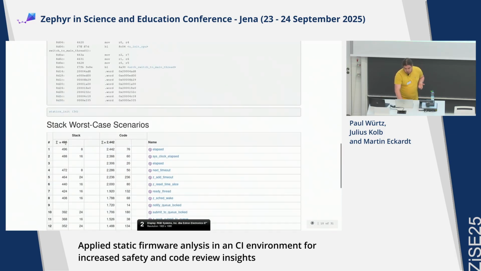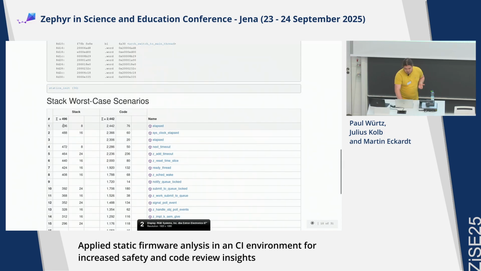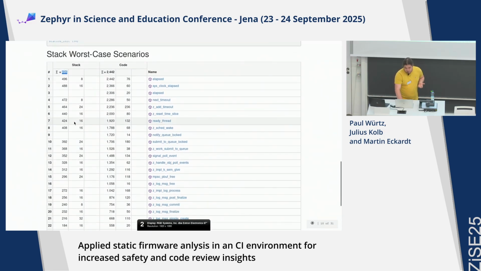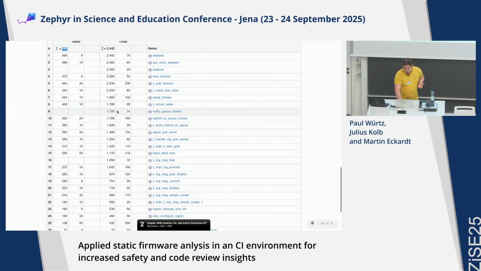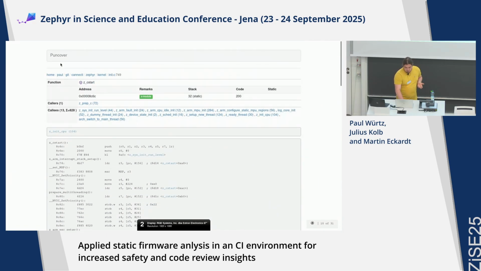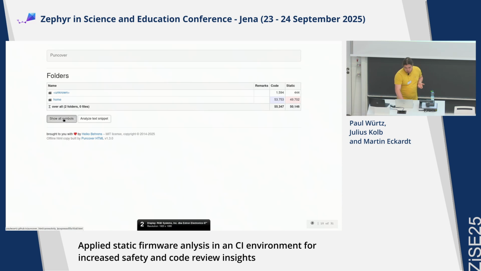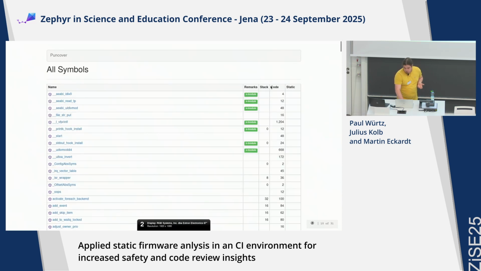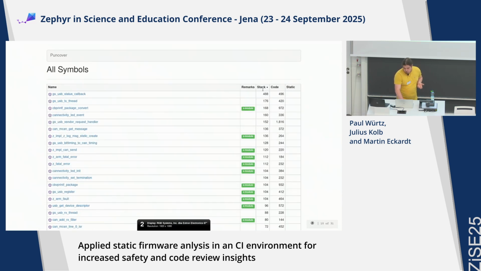So the kernel init here says it has a worst case stack usage included in a path that is like 500 bytes on the stack. And here's a list of all the functions that are included and how much space on the stack they consume. So this is quite nice information already. But you can click it on the file basis or show a list of all the symbols that is included and sort that on the stack usage.